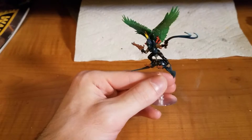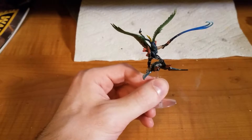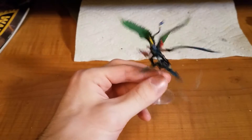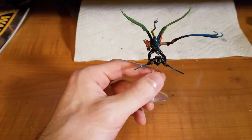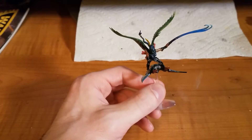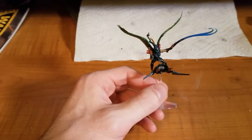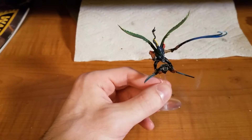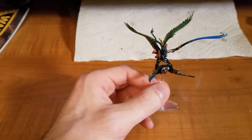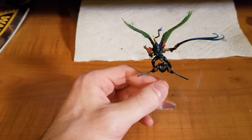Now, we've seen Vindicare Assassins get their upgrades in the recent White Dwarf, so this might not be a viable strategy much longer. Especially if they're modeled as flamboyantly as this one, it's going to be difficult to get it hidden behind terrain. But for a typical Beastmaster on a skyboard, if you were using the Games Workshop model or something similar, it is perfectly feasible to simply hide in terrain, out of line of sight, and bank on your 4-up cover save getting you through the worst of it — at least until the later turns, unless your opponent decides to dedicate a deep strike to actually taking it out.